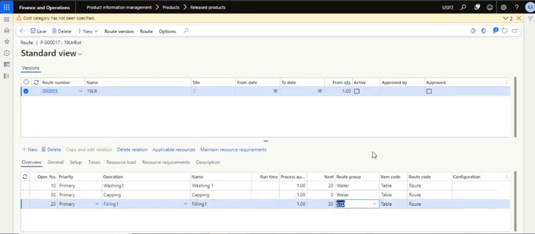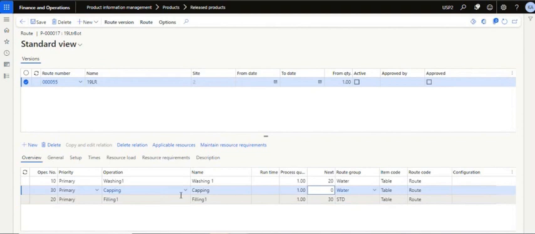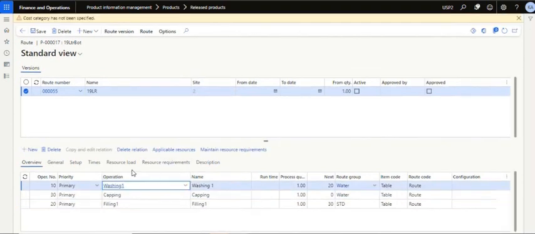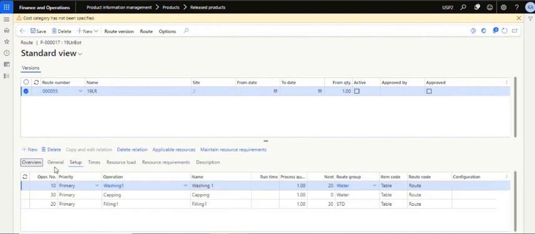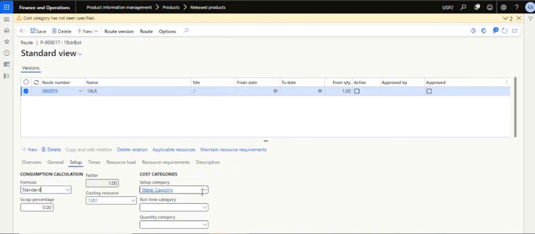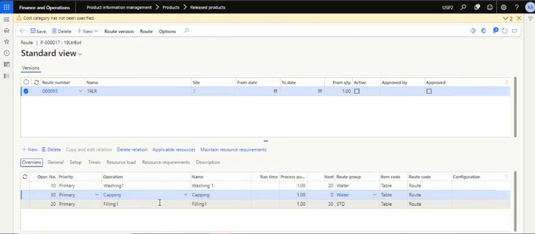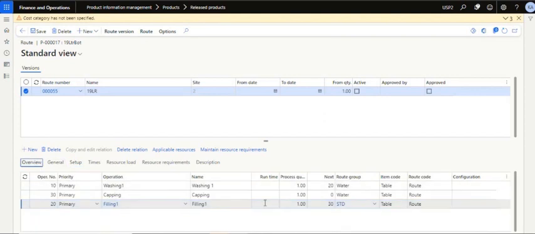These are the routes we need to finalize. Let's say first washing. If there is a category, type material okay. Category 2, capping setup is there. Filling, post category.